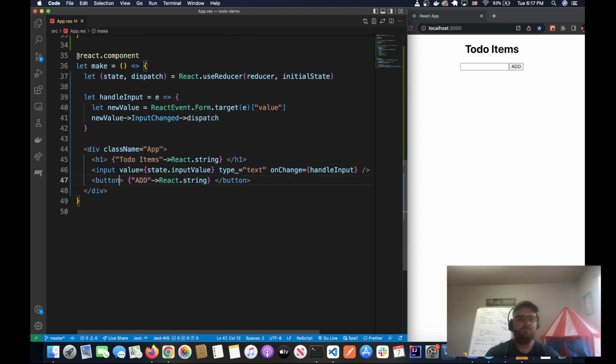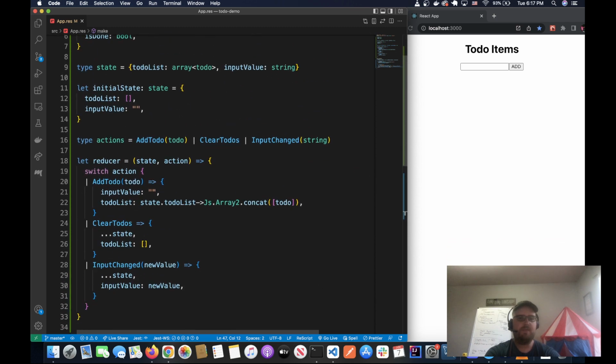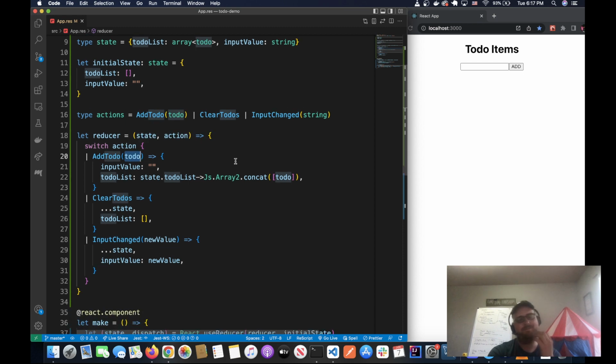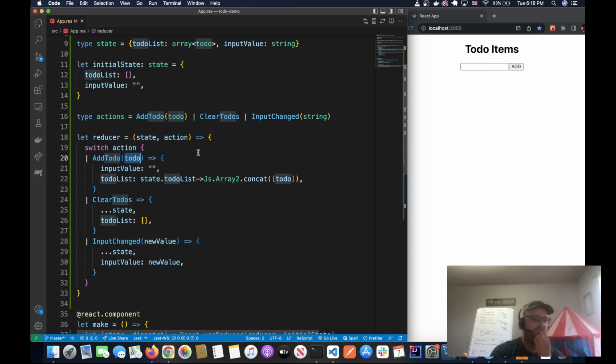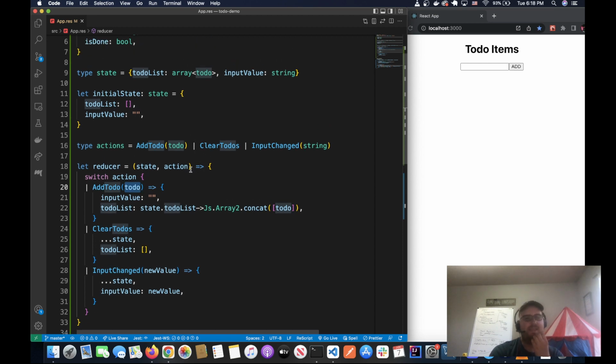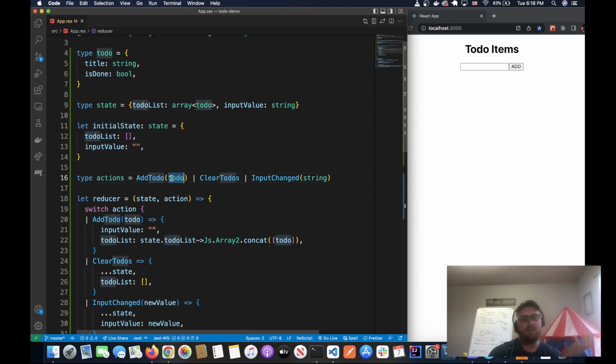So with that, I think what we can do is let's change this up a little bit, because really, we have this todo. We could just put the new todo in every time, but I think it's better if we just pass the title to the todo, and then the AddTodo will tell us that it's not done yet. So maybe we just do it this way.